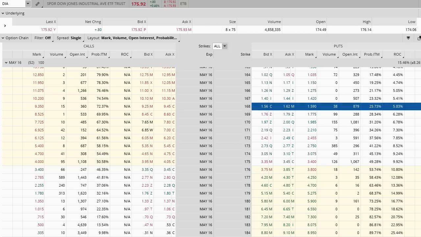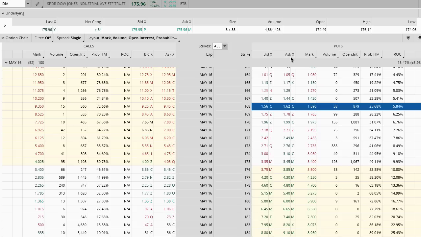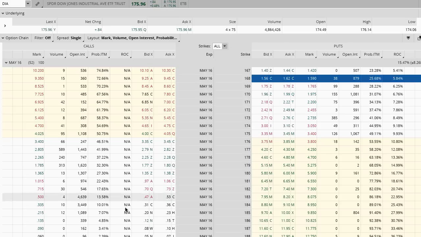Okay, so here's the deal. If we were to sell the 168s on the put side, because we think the market probably can't go as low as 168, we now know that the probability of the market getting there and closing below that level is 25%. So if we think about it, our 70% chance of success trade must have a 30% chance of losing on both sides. Right now, on just one side of the trade, we've got a 25% chance of losing. So now we need to find the trade on the top side of the market that has just a 5% chance of losing. Together, the 168s and the top-side trade give us a 30% chance of being a loser on this trade, or still a 70% chance of success.